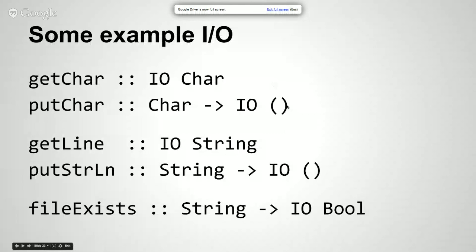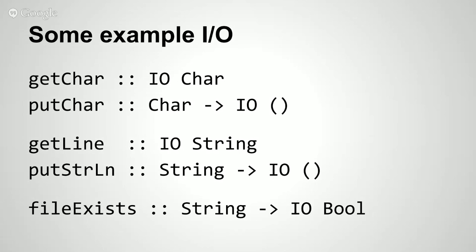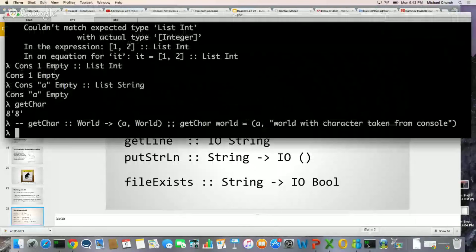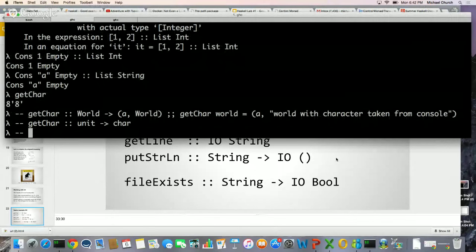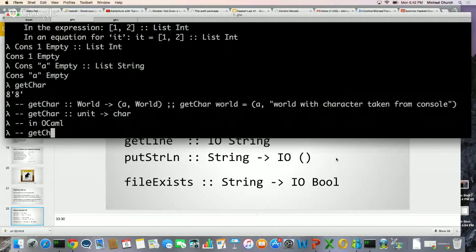This takes a while to get, and I will be repeating these concepts because they're not easy. They took me a long time when I first approached this language. Because in a language like OCaml, which is another functional language, something like getChar is explicitly a function that takes a unit and returns a char. That's in OCaml. And here, getChar is an I/O of char, and it's like, well, that's not a function, so isn't that just the same thing? Well, no, because it's dependent on the outside world.